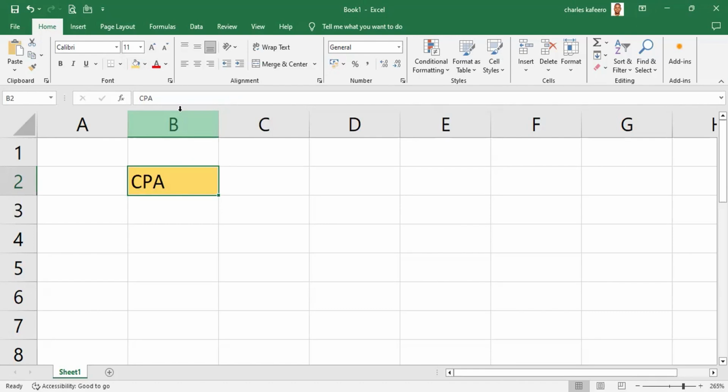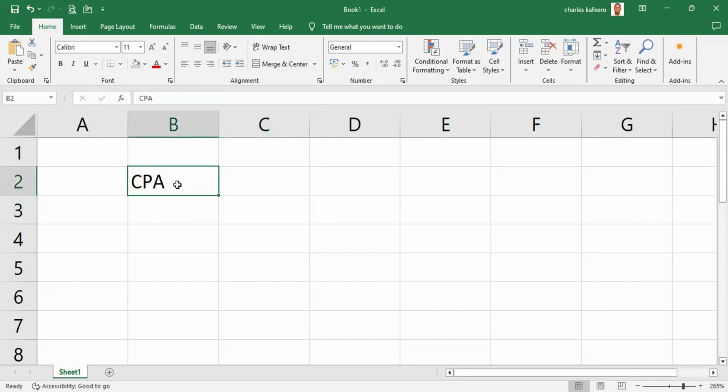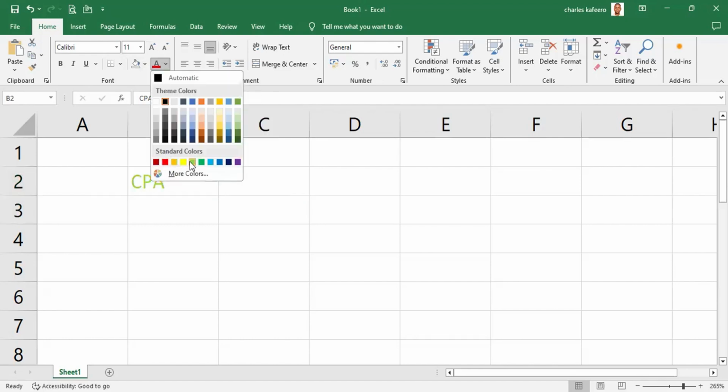For a second, we could also go up here and click on changing the font color. If you don't want that color in, we can come here and say no color. The font color is actually changing the color of the words. If they have been in black, we can change them to any font color that we want. The other one is a fill color. This one is a font color.